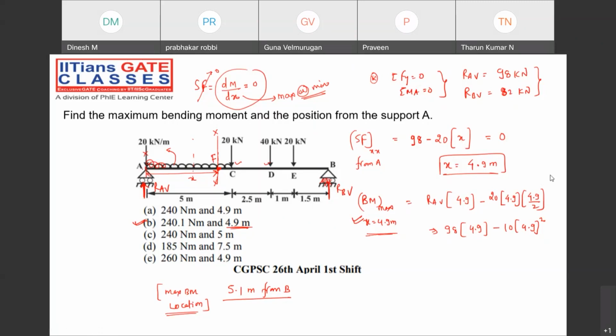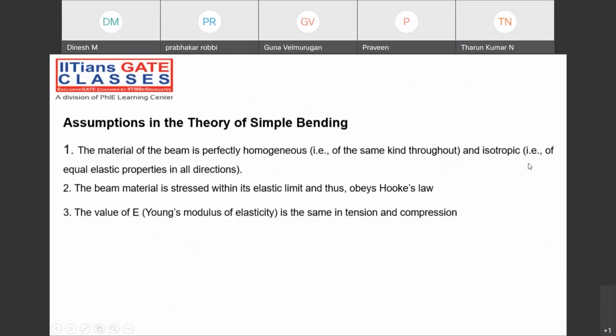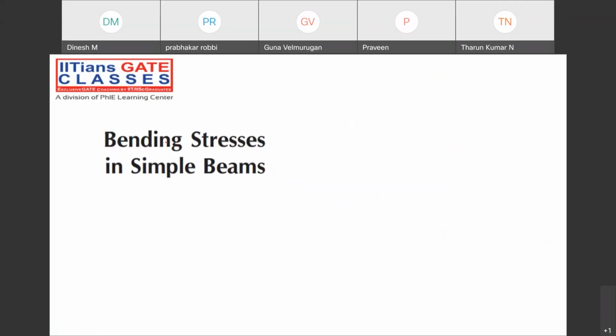That is bending stress. Okay, fine. Right. So not only bending stresses, in simple bending, chapter 3 will be up to thermal stress and elastic constant and statically determinate and indeterminate beam structure. Total I'm combining with the chapter number 1. Chapter 2 is what? Shear force and bending moment diagram. This will be my chapter 3. Bending stresses in the simple beams.